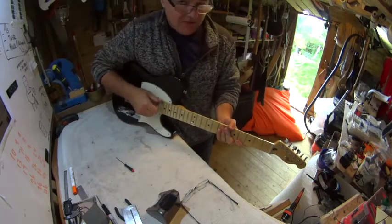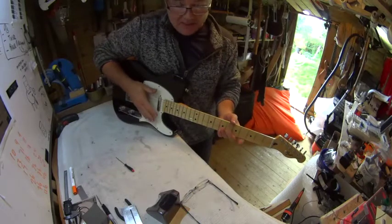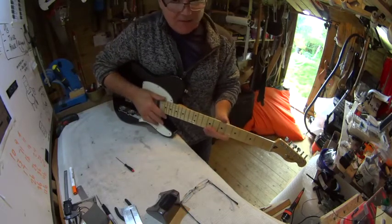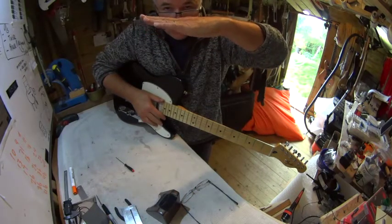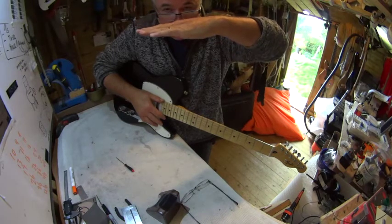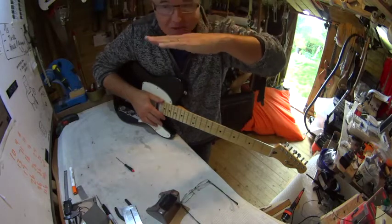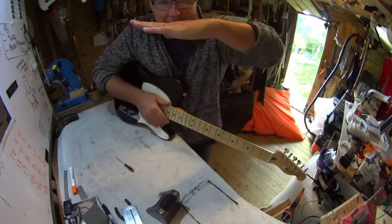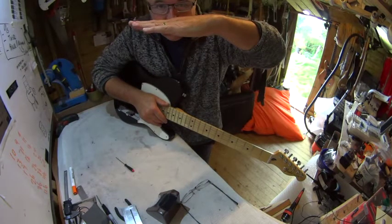Otherwise, they'll be too flat, the neck will be too flat, and it will limit how low you can set your playing action. And the reason, basically, if you think about it, the reason there is a truss rod is that when you put a wooden neck under load of the strings, it's always going to go like that. The truss rod's purpose is to push it back and resist the pull of the strings. It's not there to adjust your action for the sake of how it feels to play. The purpose of the truss rod is to counter the pull of the strings to a degree, an optimum degree.